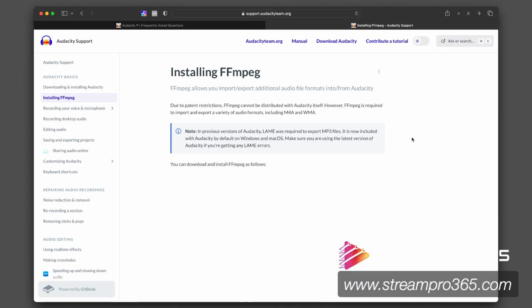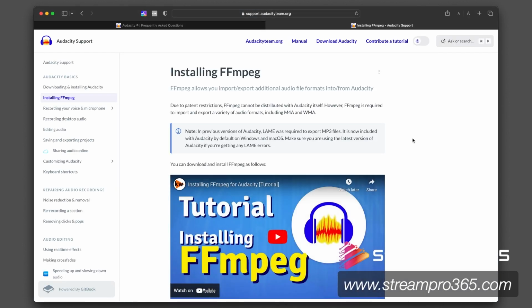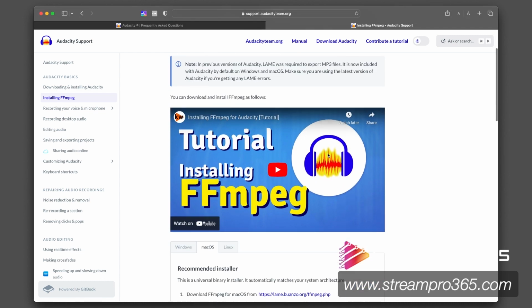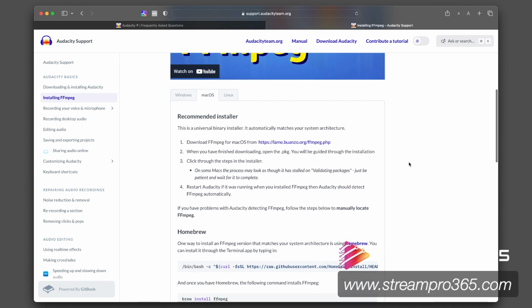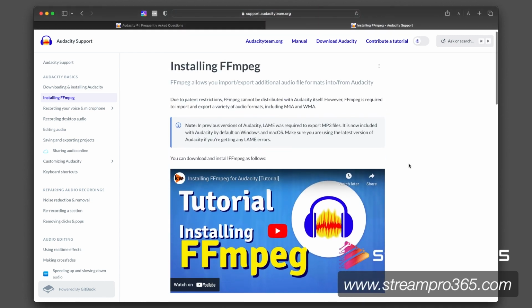You need to install this plugin called FFmpeg. And what that does is broadens the number of types of audio files Audacity can deal with. And if you do your interviews and do recordings on Zoom, this is particularly handy because Zoom records in a format called M4A, and that's what FFmpeg will allow you to do. It's a simple install. There's a good video right here that I don't see any sense in me reinventing. The guy does a nice job. So everything you need to do this installation is right here.